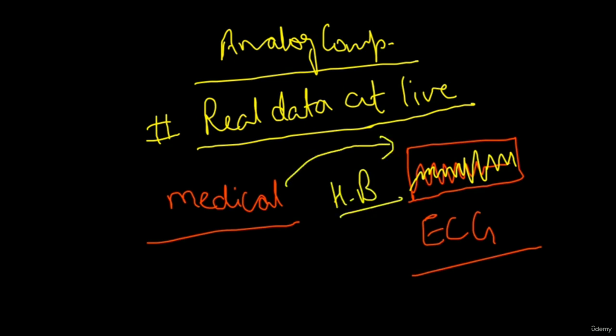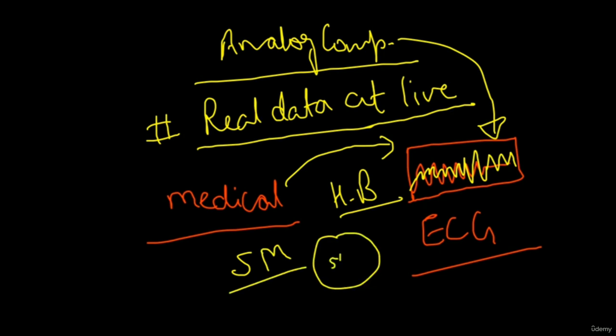So that's for the analog computer. And what else can it be used for? Well, your speedometer uses it, in which you can measure your speed. Your odometer can use it, and so many things can use it. You actually got my point. Now let's get to the digital computer.